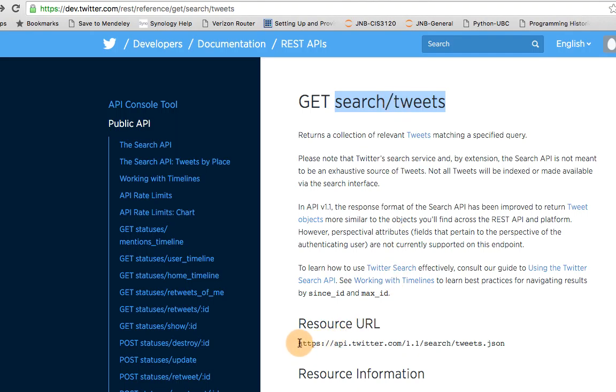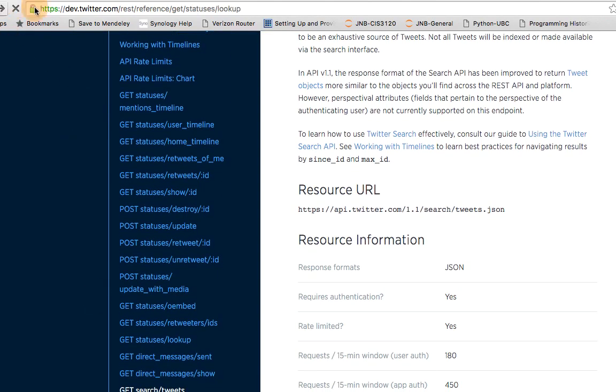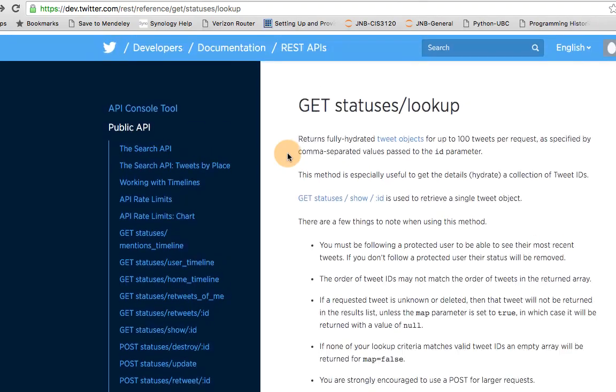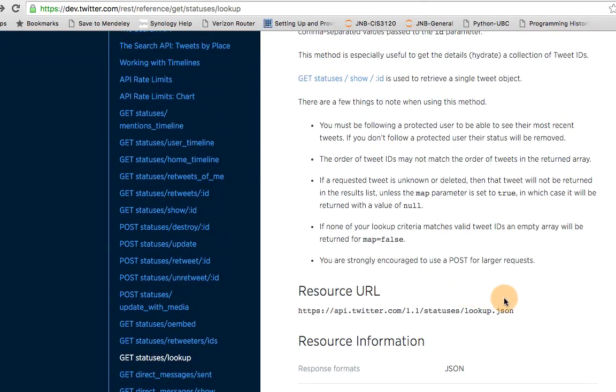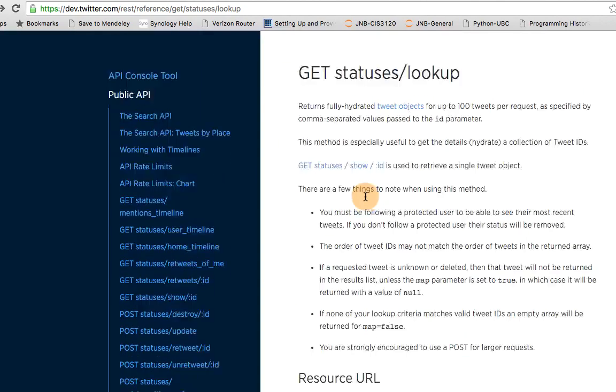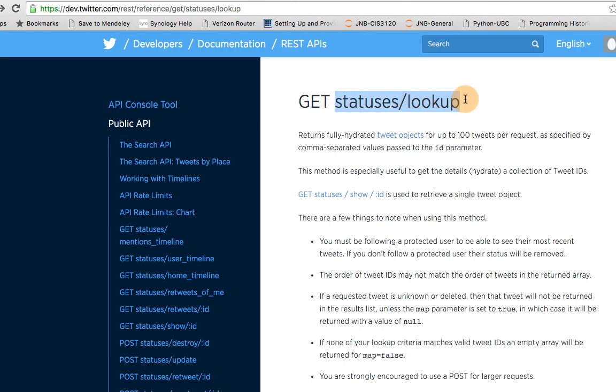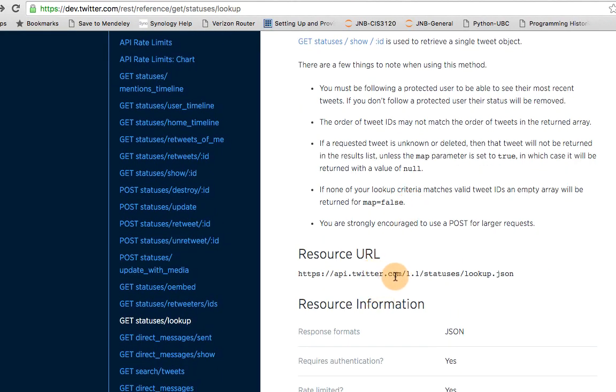So instead of typing in this resource URL, all you need to do is put this in quotes. That's it. The same would apply for everything else. If you want, for example, we go back here, statuses lookup, don't type the URL, instead just use this, because the package allows you to specify this. It's going to do the hard work for you behind the scenes, including authenticating you.